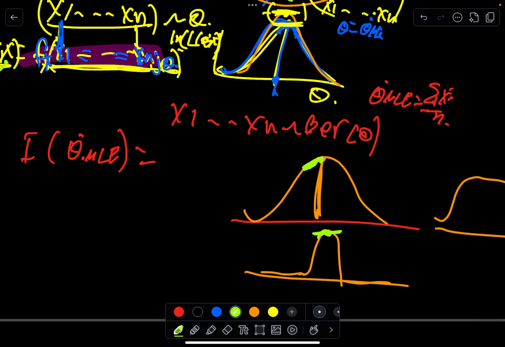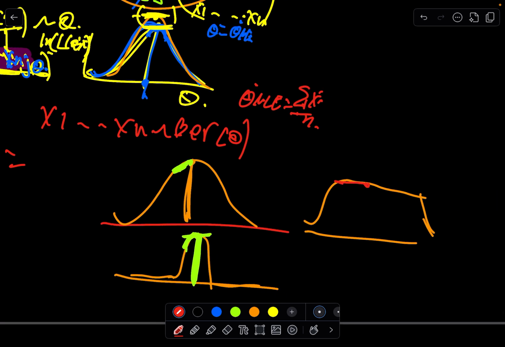And that's why we want there to be a strong curvature, because it's basically saying our data super strongly supports the idea that this is the true theta that drew our data. If our data is like this, it's saying all these possible theta values basically gave us the same likelihood of drawing our data.